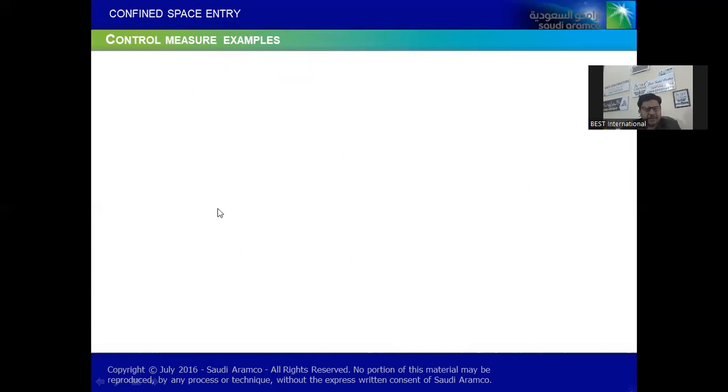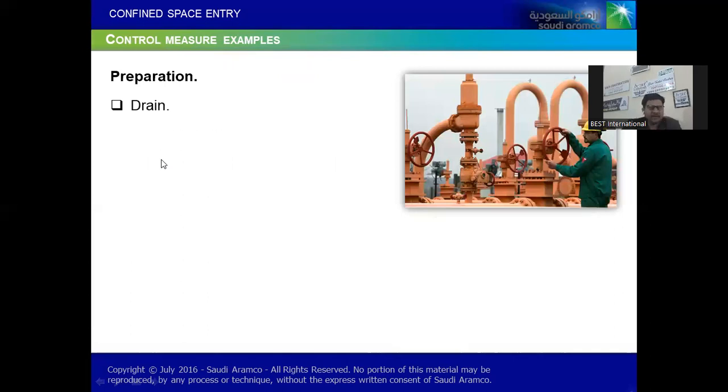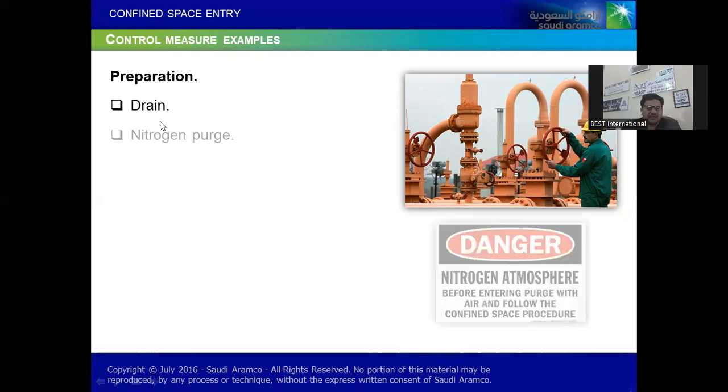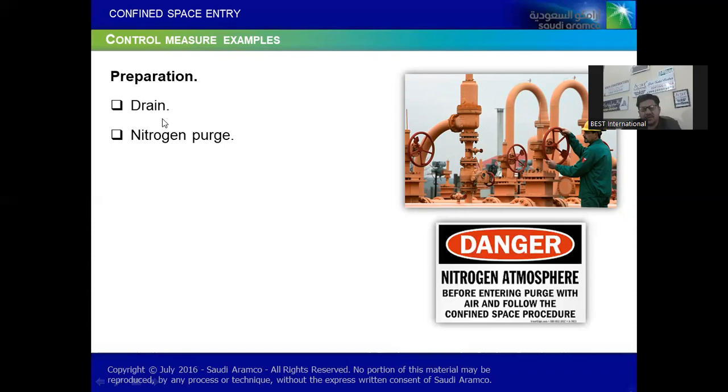Now, how are we going to prepare actually to tackle our confined space projects? The number one stop is the preparation. After putting some precautions, the right way is to go and prepare. And for preparation, the number one process is the drain - you have to drain the hazardous materials, nitrogen. And after the drain, I hope you remember in the third lecture we studied after the drain you can go for cleaning, might be water wash, might be steaming as well, otherwise nitrogen for purging we use nitrogen. And cleaning means could be water wash, could be steaming. Isolate - and isolate means we can use lockout, tagout. And I hope you remember I mentioned in the third lecture that blinding and disconnection, these two methods are acceptable for confined space isolation.